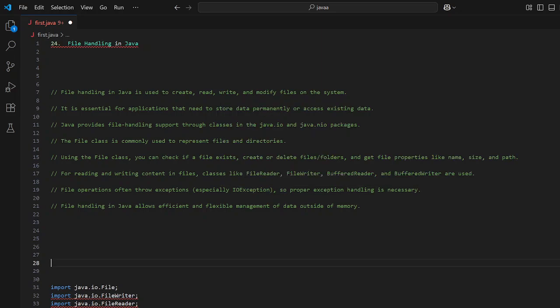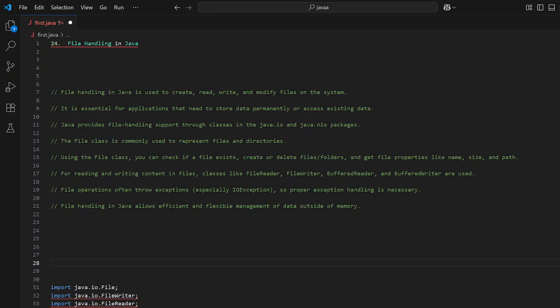Alright, so guys, file handling is used to create, read, write, and modify files on your system. It is essential for applications that need to store your data or access your existing data. Java provides file handling through the classes in the java.io and java.nio packages.